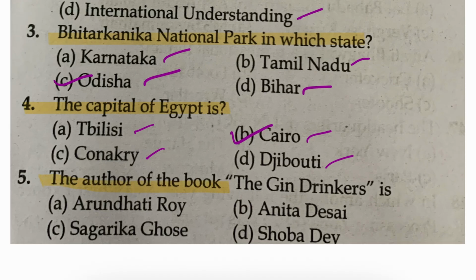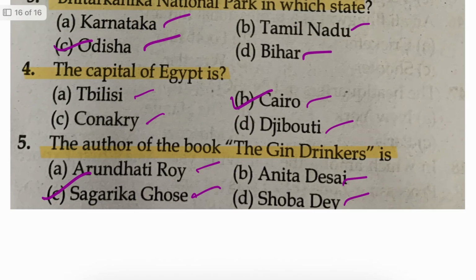Question number 5. The author of the book The Gin Drinkers is Arundhati Roy, Anita Desai, Sagarika Ghose, Shobhaa De. The answer is C. Sagarika Ghose. Sagarika Ghose's book is about the relevant Indians, the English-speaking privileged few who have controlled post-independence India, giving ground to a new Indian order. She explores modern-day India through the eyes of several characters. The book's title refers to Uma, the Oxford graduate who returned to Delhi with the customary English biography in tow.